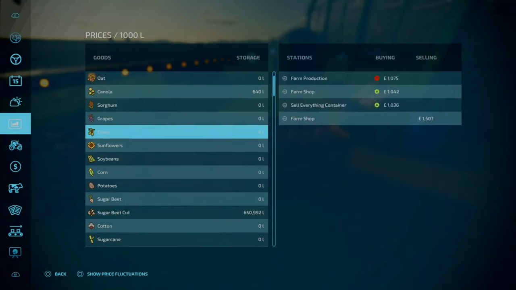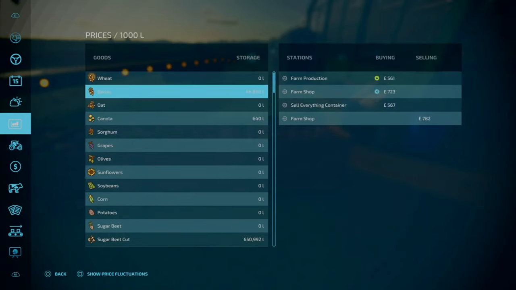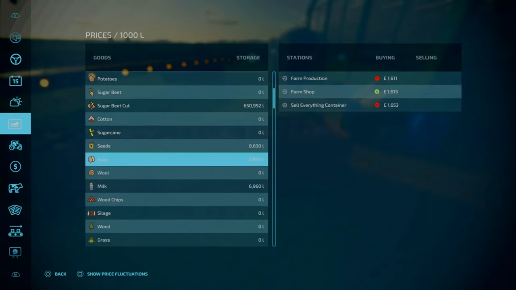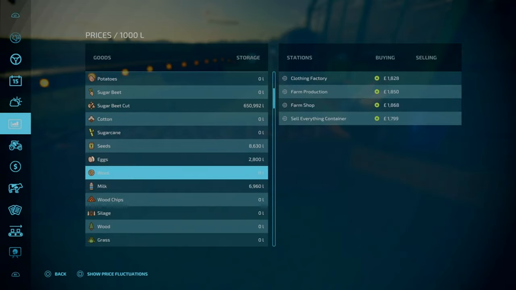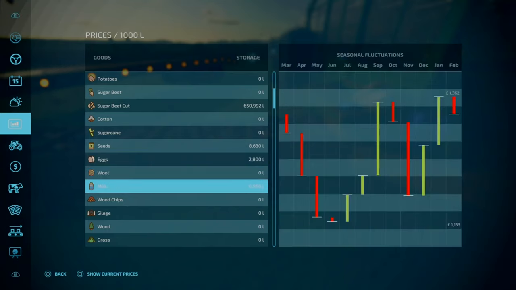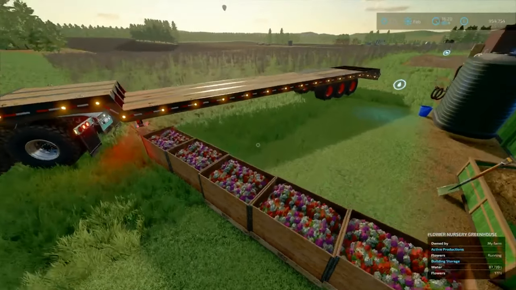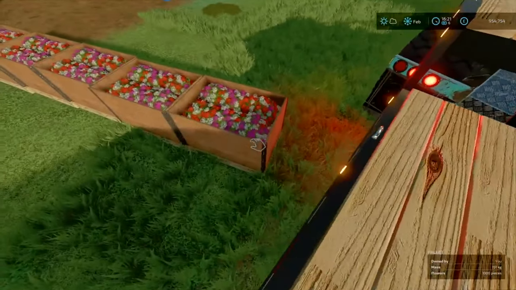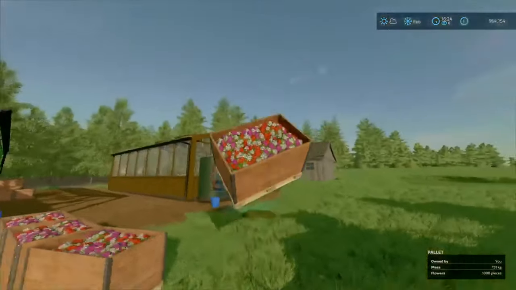650,000 liters of sugar beet cup. Ooh, barley. Oh, what about eggs? How are they looking? Crap, pretty much. Milk's okay. So if you get any milk, so milk, silage, these, and whatever it was I said we was going to do. Maple syrup, that was it.